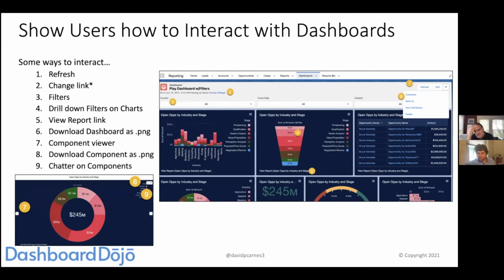I guess I hadn't realized that not only the segments on vertical bars, vertical stacked, horizontal stack, lines, funnels, donuts, we can click on the actual segments, but it's not just that. We can actually click on the legend items, and we can filter the same report by stage by clicking on the legend items.